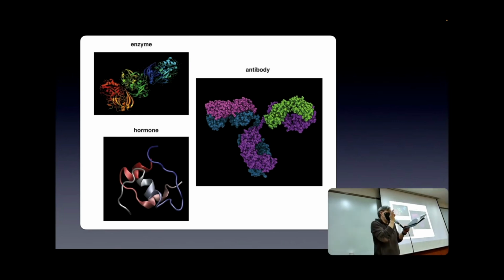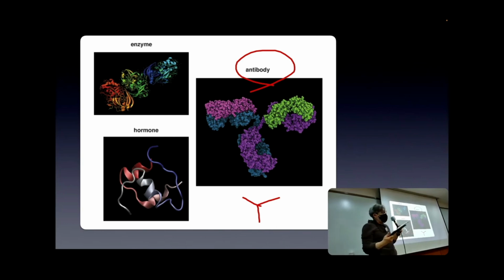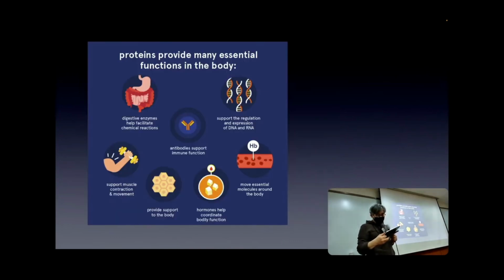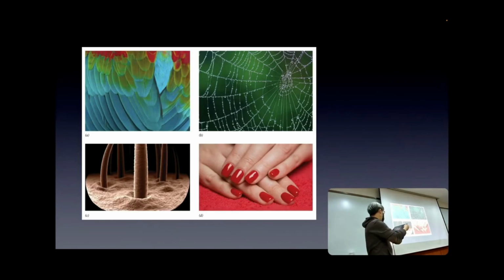Like all different protein structures, in these days scientists have figured out the real exact structures and showcase their shapes in 3D modeling like this. So this is the antibody shape. Usually we depict an antibody as Y-shaped, and enzymes have so many different types of shapes, and hormones, etc. Some of those are structural proteins, as you can see: your fingernails, feathers, spider webs, and hairs. They are all different types of proteins.